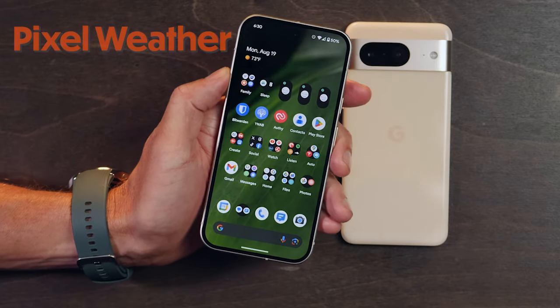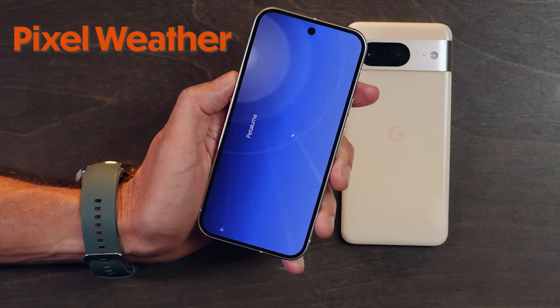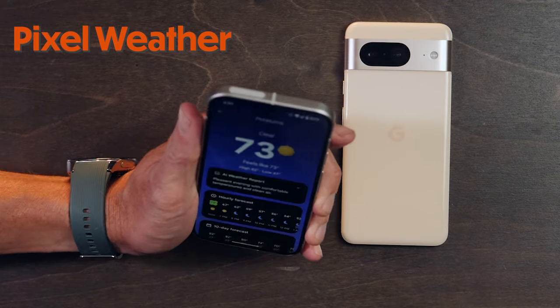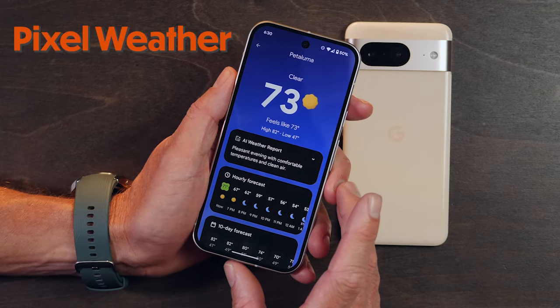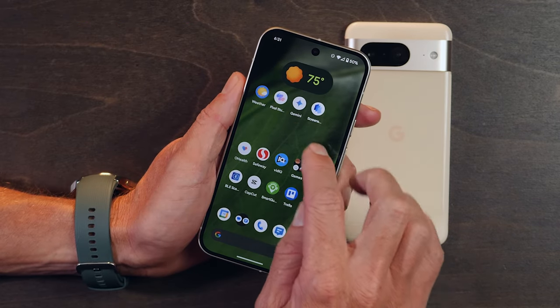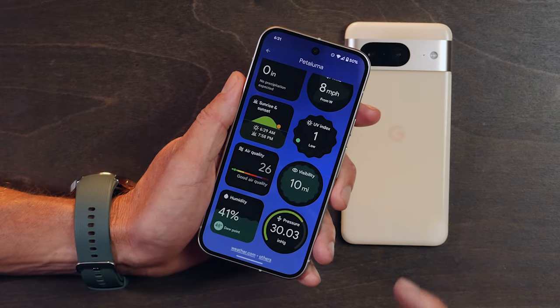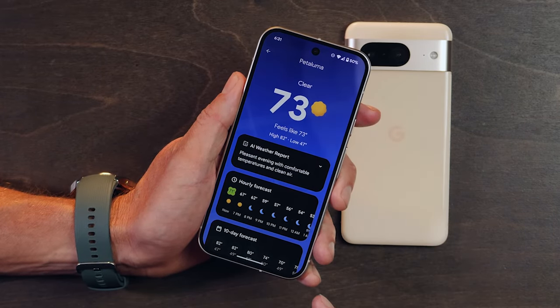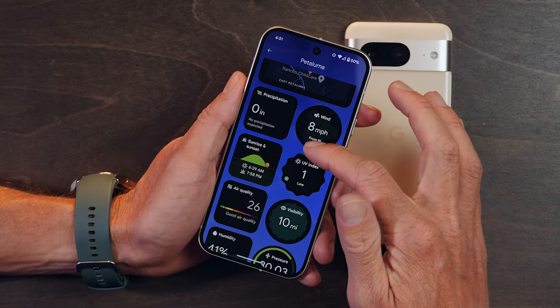Now, another thing that you can see, because there really isn't a whole lot you can do with it other than kind of refer to it, is the Pixel weather app. And let me tell you, people who love their weather apps, they were really happy about this inclusion. Google has updated its weather app. And actually what they've done is they've decoupled it from the Google search app. So now it is its own standalone app, as you saw right there. It's got its own standard app icon. And they've totally changed the design of it. They've made things very graphical, really heavily leaning into the Material U design aesthetic.